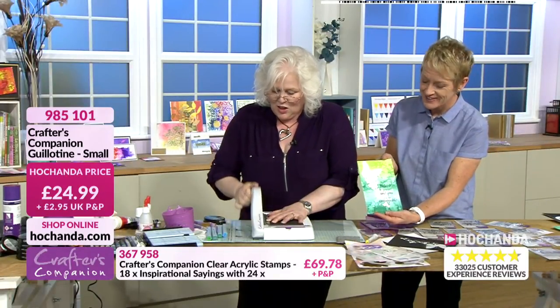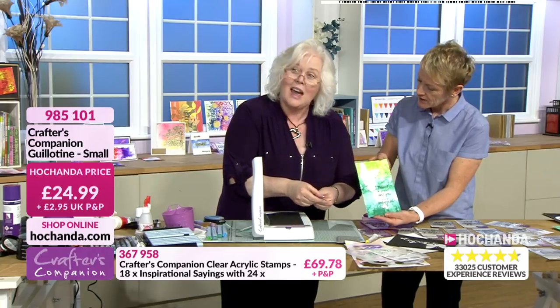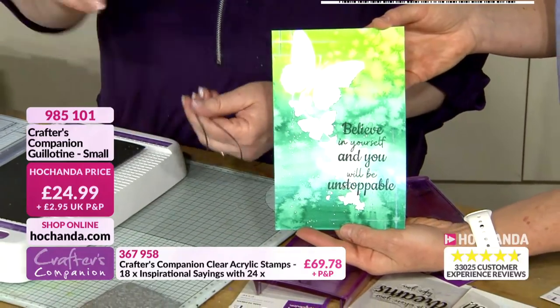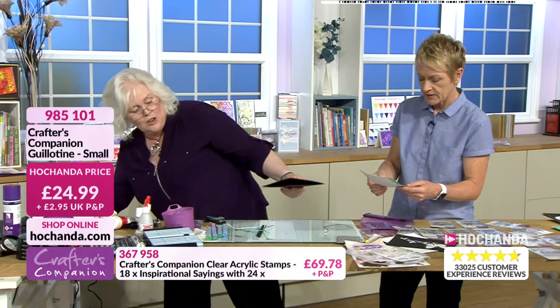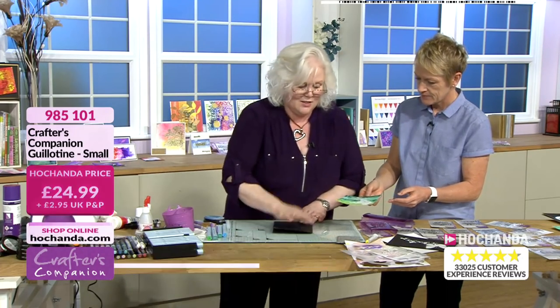And this is the thing. You can get, look at the finest sliver off that, and it's absolutely perfect. It really is. The finest sliver. I love guillotines. And this one, of course, is self-sharpening because it's metal onto metal. Oh, perfect. Do keep little ones' fingers away from it, but other than that, it's great.